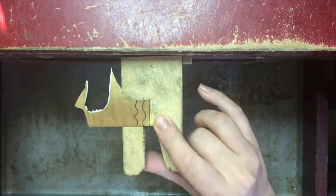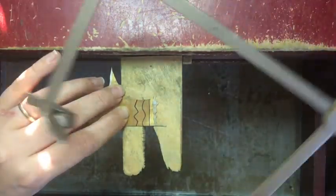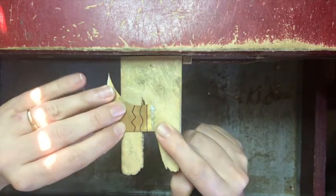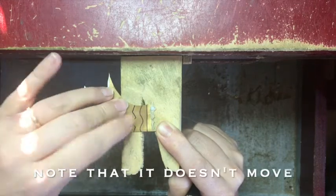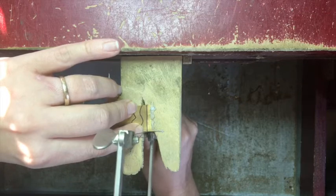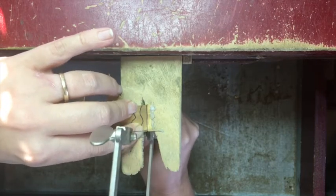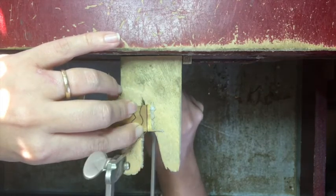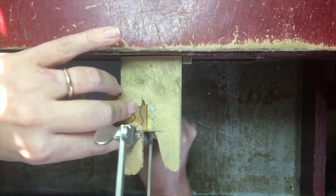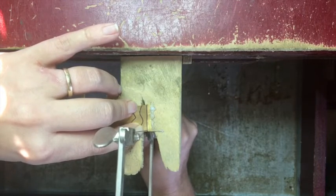When you saw, you need to make sure that your sawing-hand shoulder is lined up with the bench. Then you're going to take your coping saw and use the gap in your bench hook to saw with. You need to hold your metal pretty tight, supporting it left and right on your bench hook. Take your saw blade, line it up right at the beginning of that straight line, and pull down. It's important you don't tilt your saw frame forward, back, left, or right. The most dangerous tilt is left or right — any tweaking of the blade like that is going to snap it, which is really frustrating. You will snap your blade — it's inevitable — but we want to lose as few as possible.